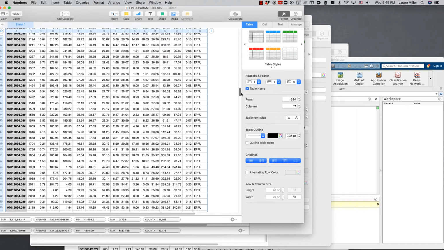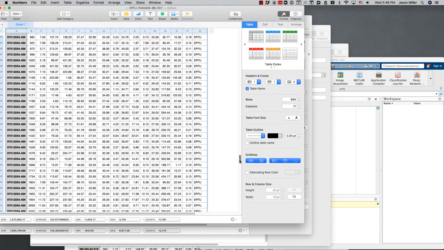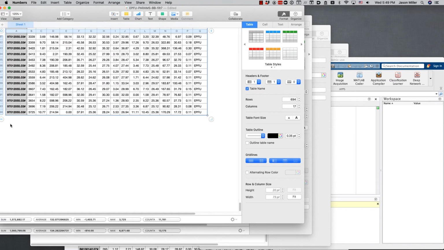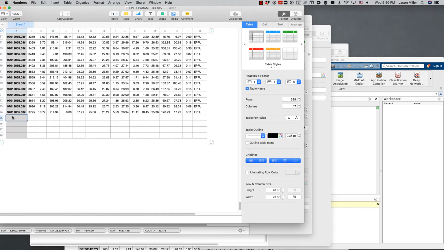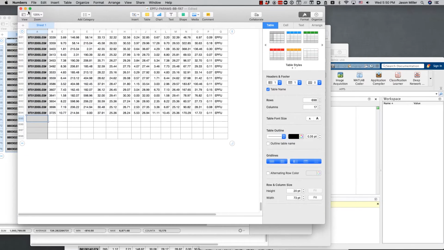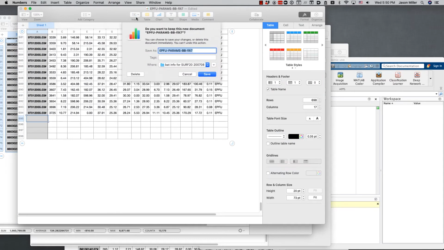I'm using Apple Numbers right now, and so Microsoft Excel works a little bit differently. But you come down to the bottom of the table, basically, and in Numbers you have to tell it you want to extend. And I can basically cut and paste the spreadsheet information from one of these other files into this one. And so I'm just going to append each of the other two spreadsheets onto the bottom of this one. And what that's going to do is give me this file.